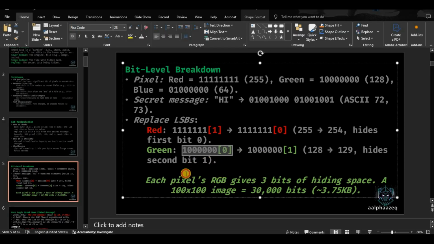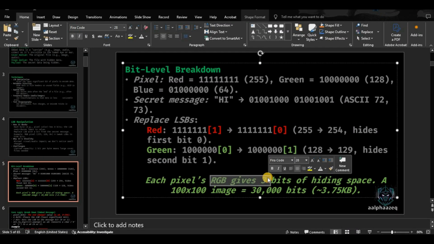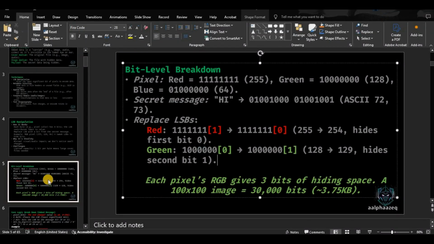So in short, how much data we can hide is, for each RGB pixel we can hide 3 bits. So just imagine how much we need for bigger secret messages. Definitely we need corresponding carrier files with bigger size.